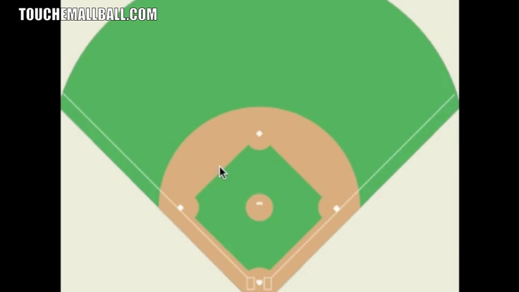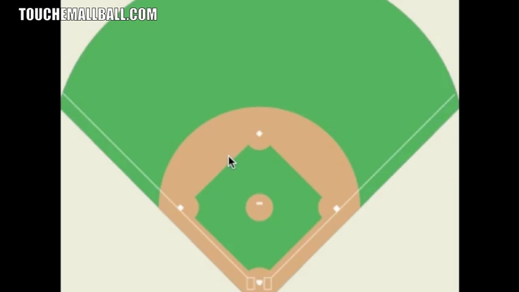A lot of times you'll hear, if the ball's hit to your left, you can go. If the ball's hit at you or to your right, you don't go. Well, depending on where the shortstop plays, that goes into the equation, especially when you get a little bit older. If there's a right-handed pull hitter and the shortstop's playing way over here in the hole and the ball's hit at you, well, he's got to come all the way over here to field it. He's not going to come this way, field it, and then go back this way so you can advance.